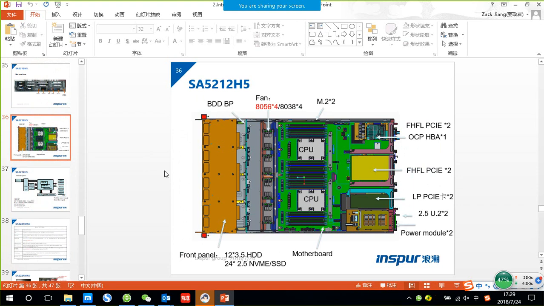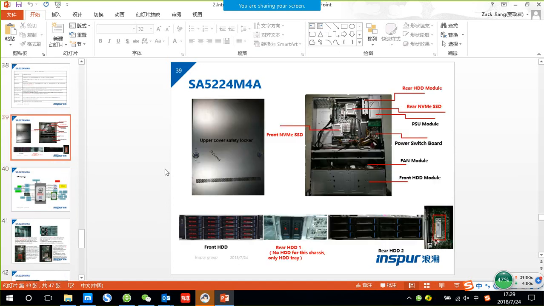The NF5224M4A server is a 4U server. It can support 36 hard drives and 2 rear hard drives and 2 inner NVMe SSD drives.